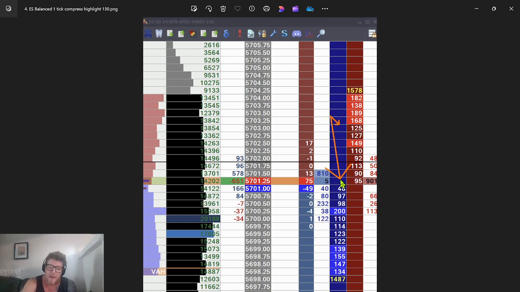Just aggression on the DOM is not enough. You need aggression on the market fills as well. With just aggression on the market fills, it might move price 2 or 3 ticks, but if there aren't limit orders on the DOM to back that up, it can get pushed back down really easily. I like to see both, and visually I can see the momentum tails lining up in blue with the buyers on the blue DOM. That's why I do that.